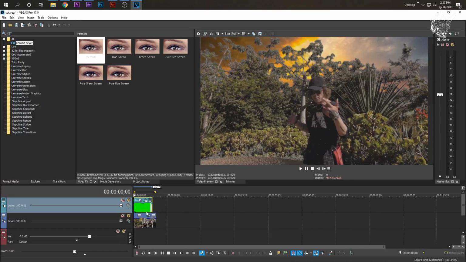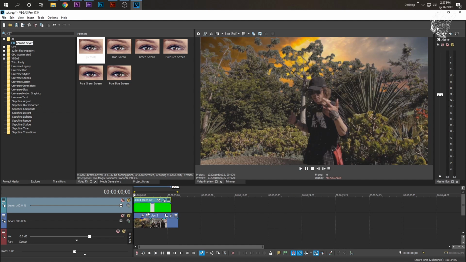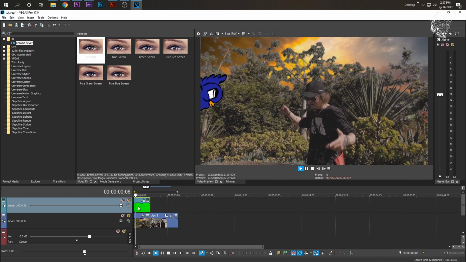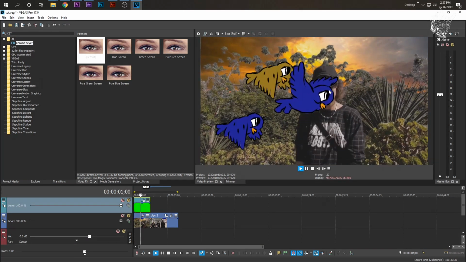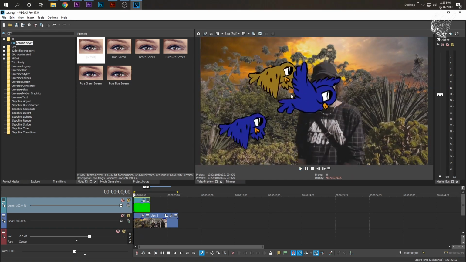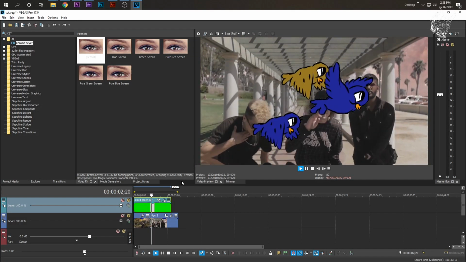But let's say our animation is too long, we want it to be faster. Well, we can speed it up by holding control and then going to the end of the clip and making sure this little squiggly line comes up, and then just dragging it across to your left, and now you have a faster animation. But let's say the birds fly too fast, you don't like how their wings fly, so let's press Control Z, but you still need them to go across the screen faster.